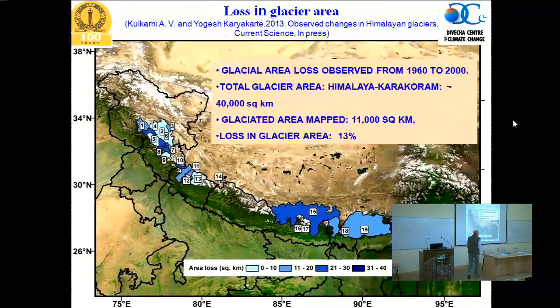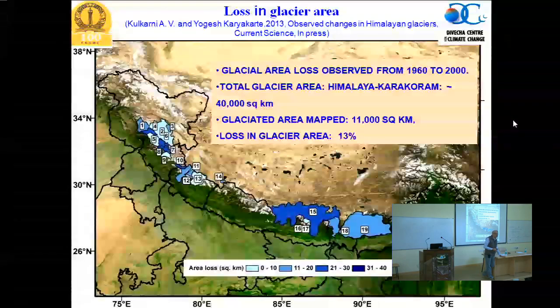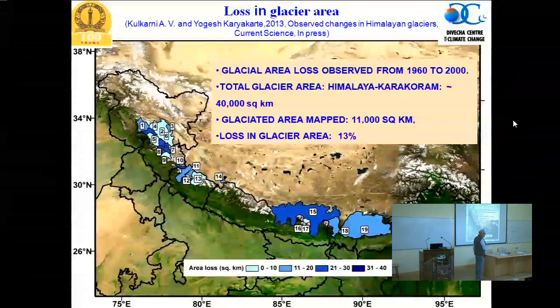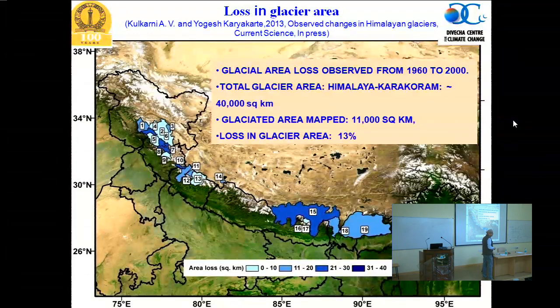So then how much is the loss in India? It is now possible, by remote sensing, to estimate the loss in glacial area. We have approximately 40,000 square kilometers in the Himalayas, which includes the Karakoram, Western Himalaya, Central Himalaya, and Eastern Himalaya, including Nepal and Bhutan, as well as a certain portion of the Tibetan Plateau. Out of that, already 11,000 square kilometers is monitored by different workers throughout the globe. There are people in France, there are people in Switzerland, they are all working on it. From the 1960s to 2000, we have lost around 13% of the glacier area. Now we can see the consensus across all these studies.